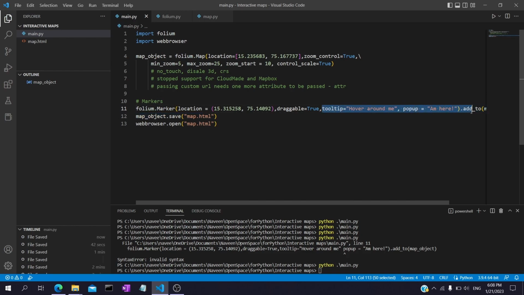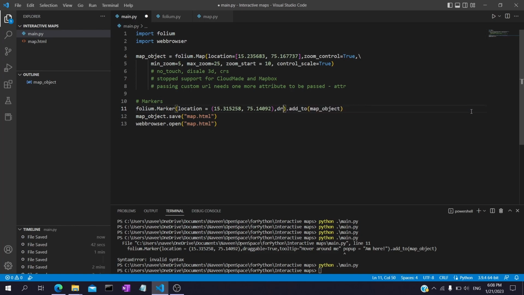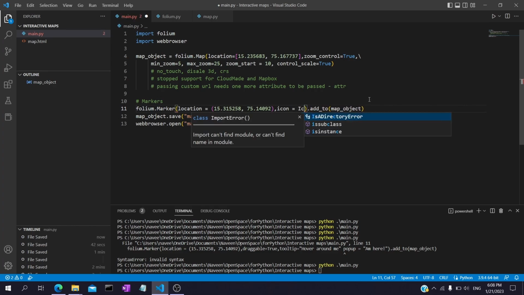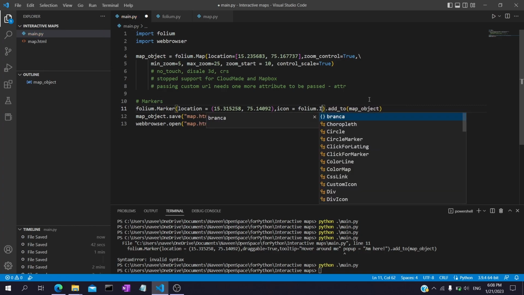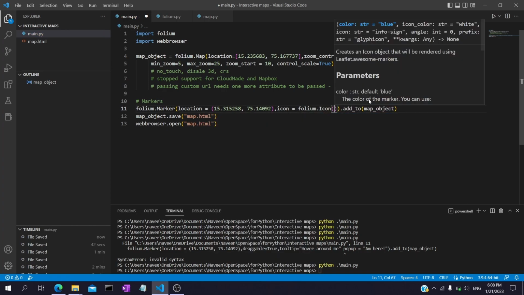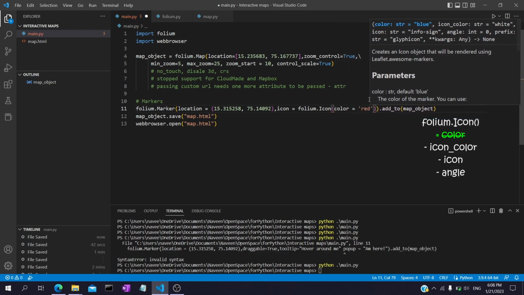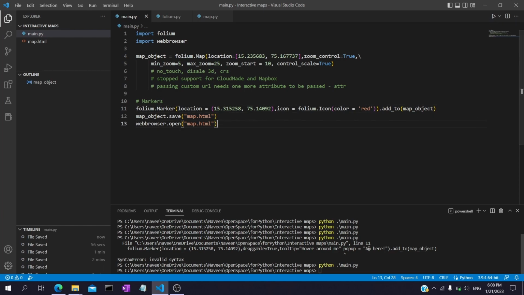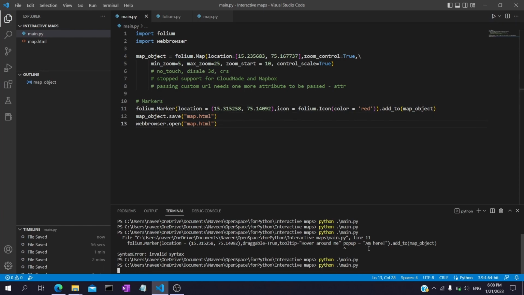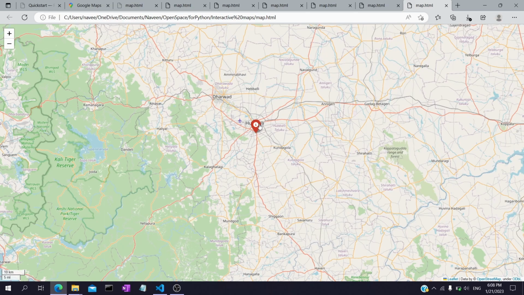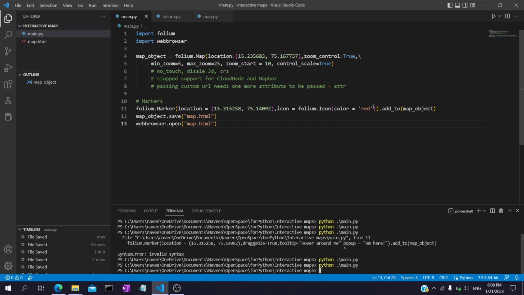The upcoming parameters are going to be about customizing our created marker. So we will see about giving a color to that or something like that. So first we will start with this icon. We have this inbuilt parameter or an object for customizing this marker's icon. So I'm going to use this folium.icon, and we will pass the color as red. So we will see how the output will be. Yeah. So you can see the blue marker has been changed into the red color.